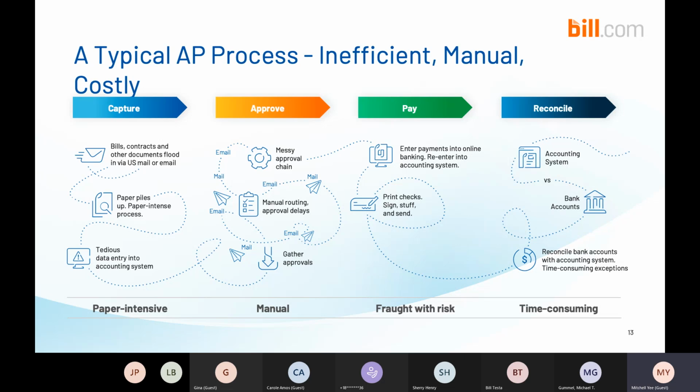Paying can also be kind of a pain. Tracking those payments, not being able to make all the payments in one system. So while accounting systems can definitely leverage printing checks, you might be able to create a custom script to do a NACHA file. You might have to log into a bank to create ACH payments or do wire payments. You might even have to, if you want to pay by credit card, log into a vendor portal to make that payment. All of that is outside of your core financial system. All of that is multiple different ways, multiple different systems you have to manage. And you have to remember to continually record that back into your accounting software as well.